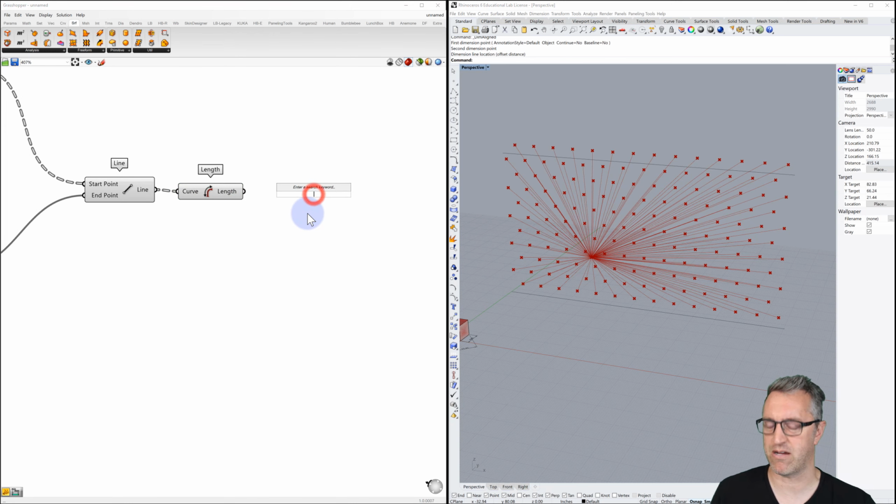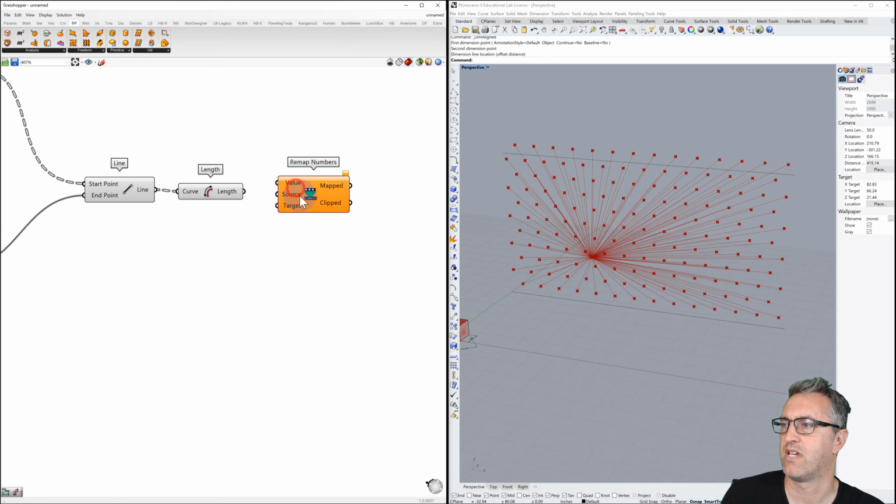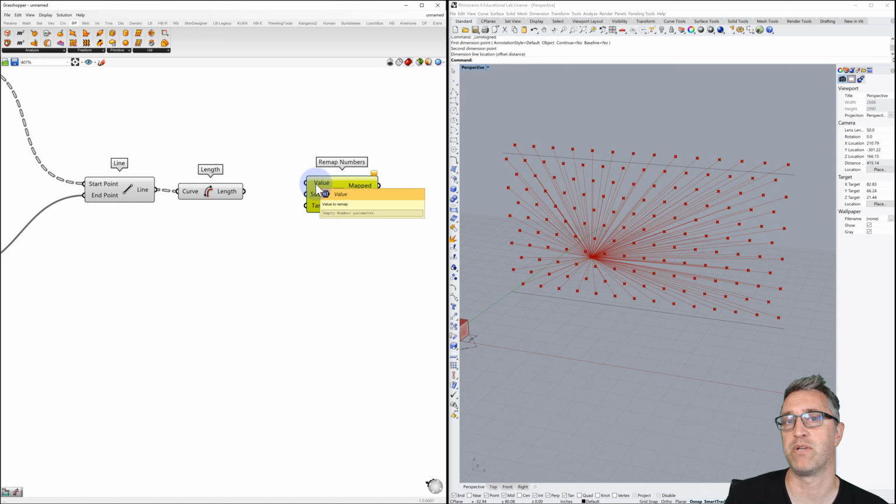And so remap is a very useful tool. And what it does is we take our value, and the value will be our lengths. We're going to map it to a rotation, and we're going to look at the source.